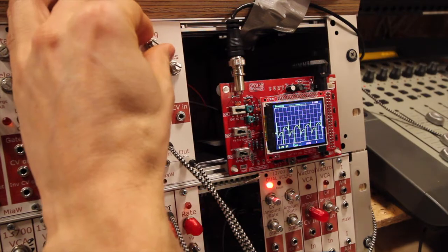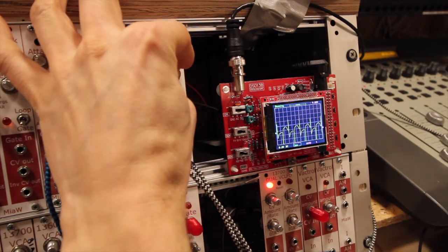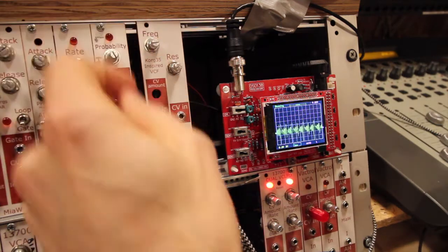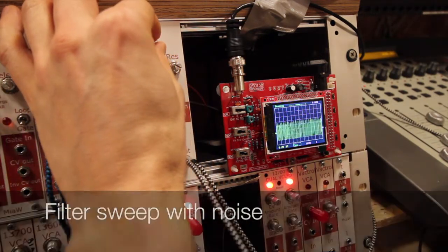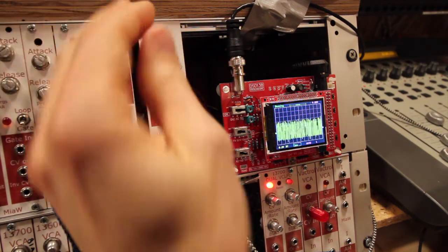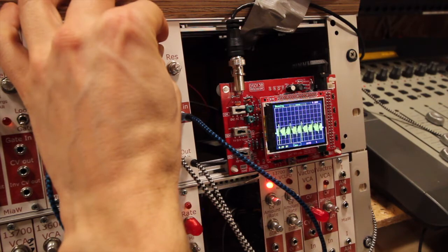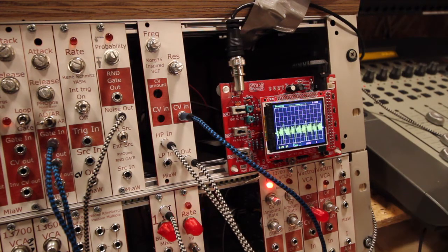So let's begin without resonance and do a filter sweep. And with resonance maxed out. You didn't hear this before when connected in both high pass and low pass at the same time. Let's also show a filter sweep. Which is not as obvious in the high pass as in the low pass. Sorry about that mistake, and I hope this shows better how the high pass sounds.